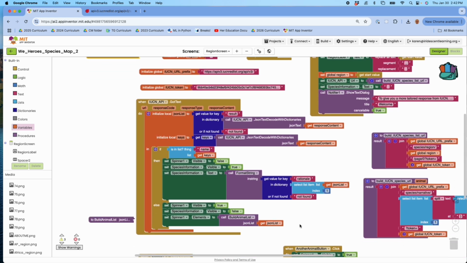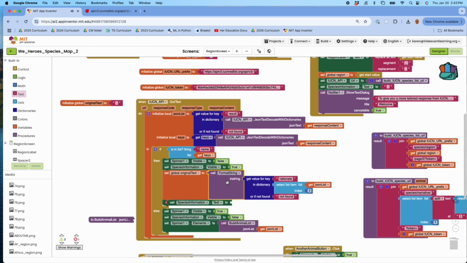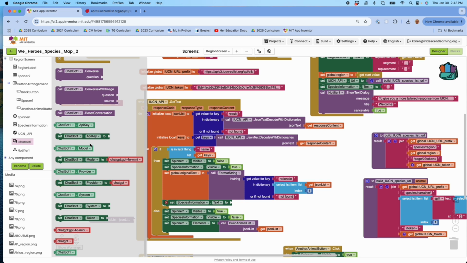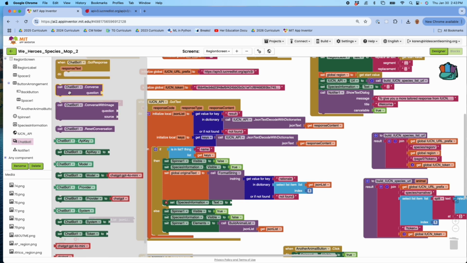The next thing we want to do is, instead of putting this into the species information, I'm going to save that in a variable. Initialize, I'll call this original text, and I'll initialize it to just blank. And then I will here set original text to this. And then we want to go to the chatbot, and we want the chatbot to give us this in more age-appropriate language. I will say, let's see, converse.